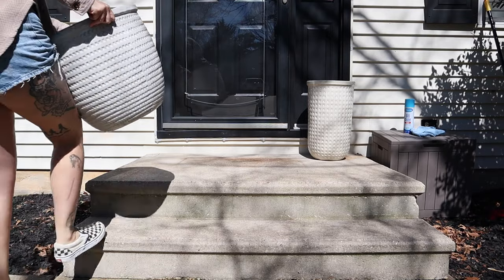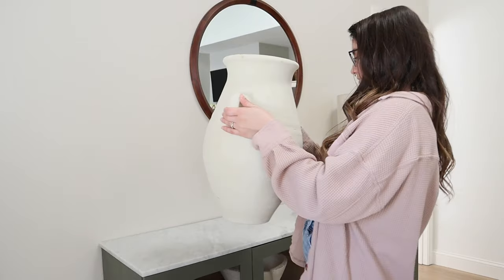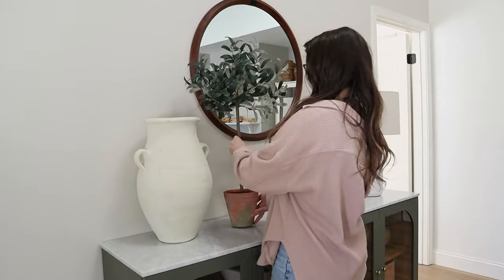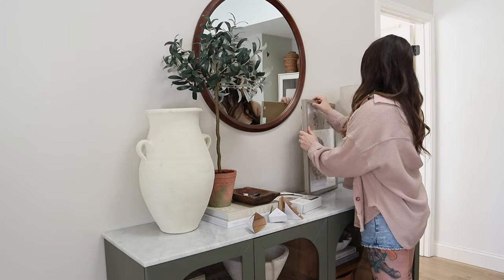Hello guys, welcome back for some front porch spring decorating and probably the entryway as well. Just all of the spaces that make the first impression when my family comes home or when friends come over. We're gonna be decorating for spring today.